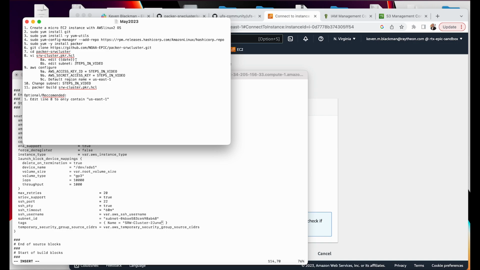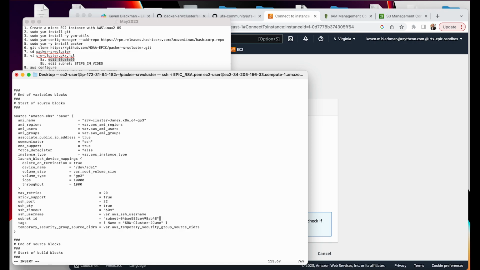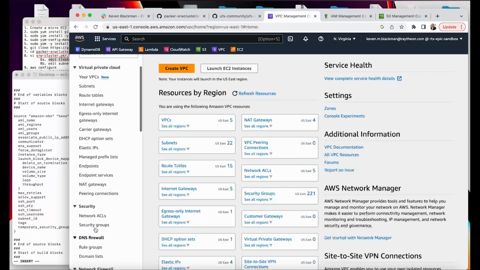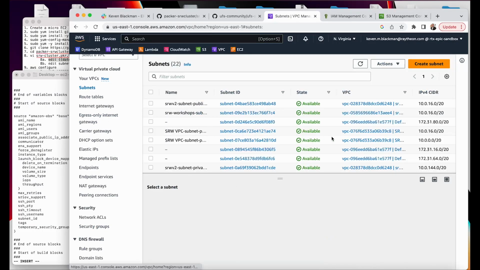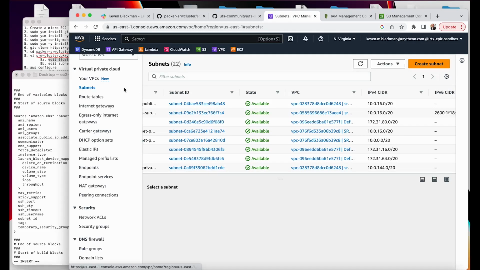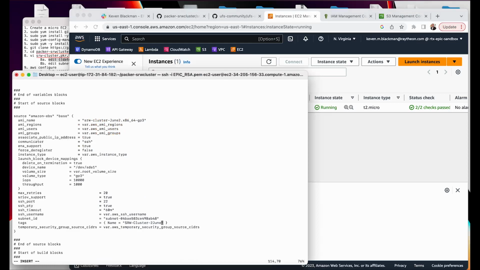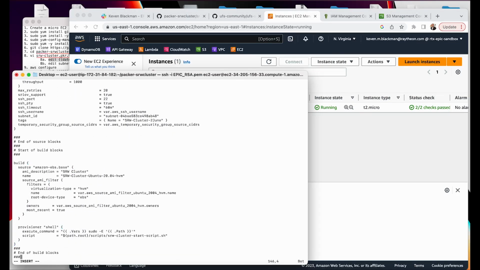So the few things you'll need to change is you'll have to edit the date piece, and then you'll have to edit the subnet. So we have our default subnet. That's just going to change. You have to put a public default subnet in there. So it's pretty easy to add that, and you can change it to yours. To do that, if you just go to VPC, and then you can click on subnets, and you can click on one of your public subnets, and you will add the subnet ID. So pretty straightforward.